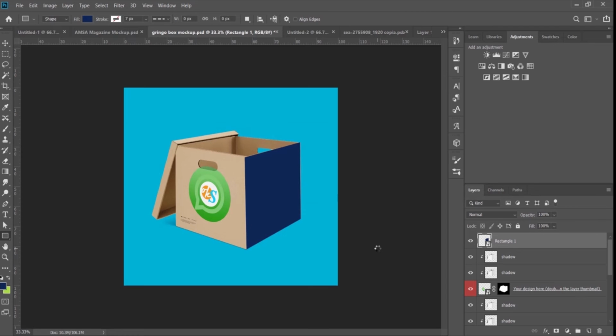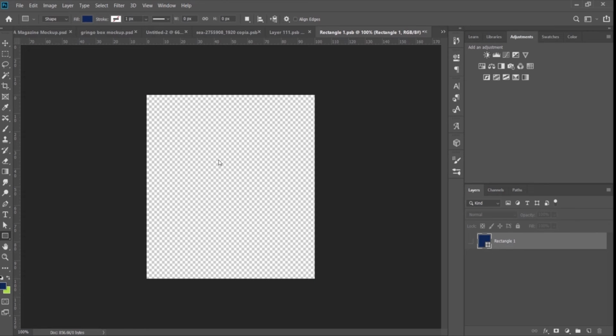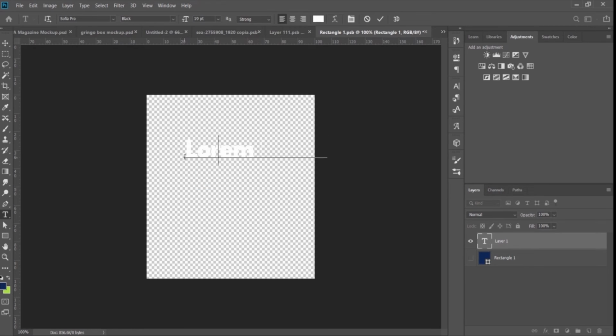So now I'm going to double click. Right, so I'm inside that small object. Whatever I put here is going to reflect in the mockup. So let's put some text here. We just made this.